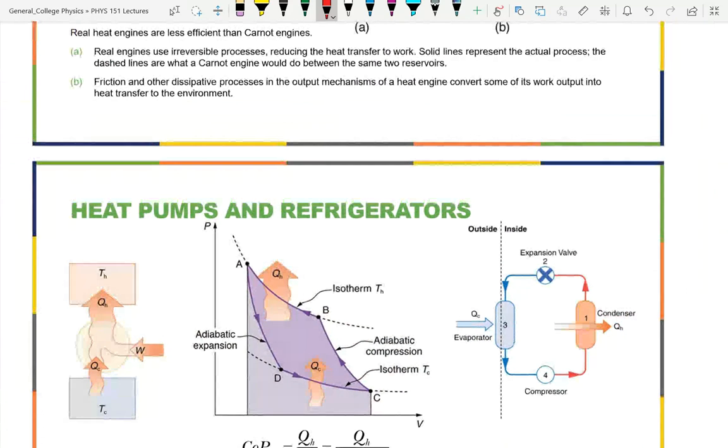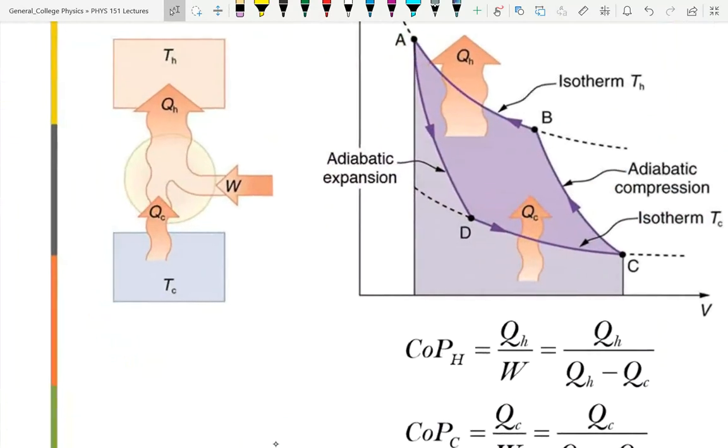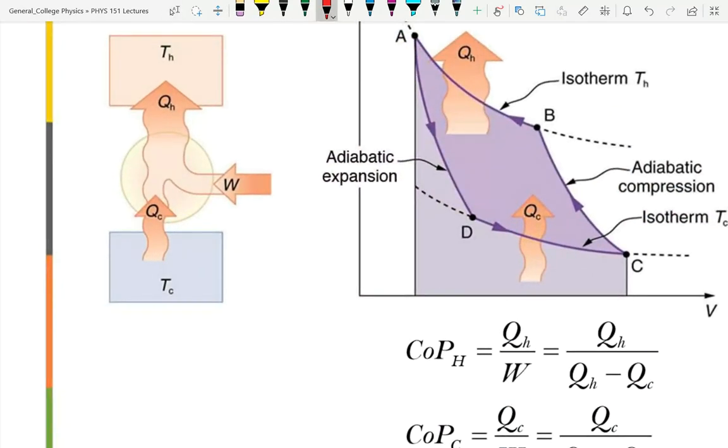Now, if we look at this heat pump, it's reversed. The Q cold is going in, the work is going in, and you see the width here is equal to the width here plus the width here. Because you still are going to have the change in internal energy for one cycle is 0. It's just you reverse the direction of everything.